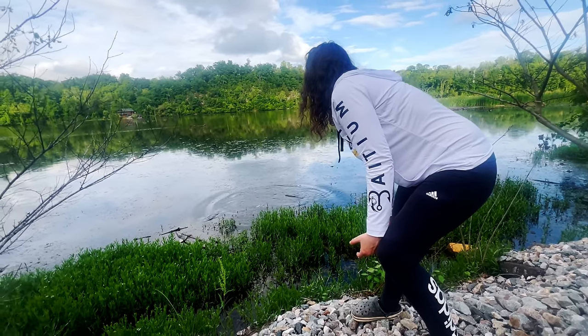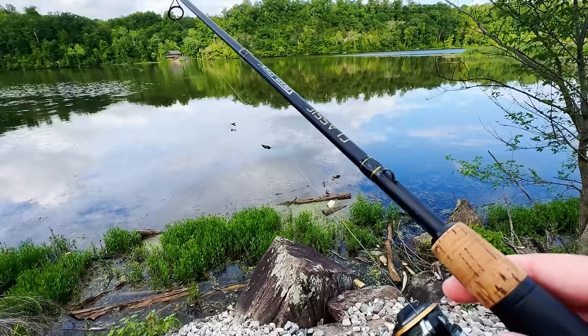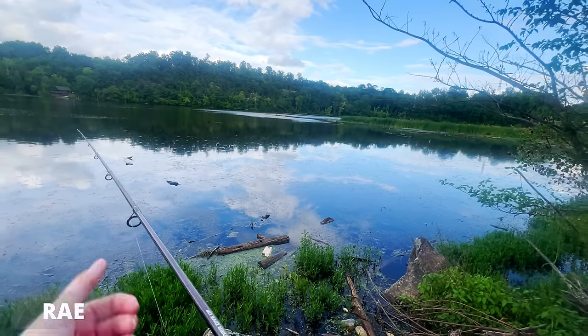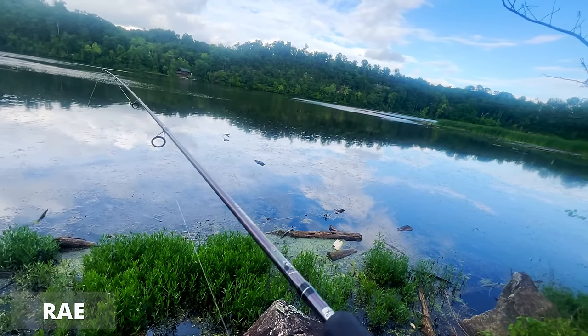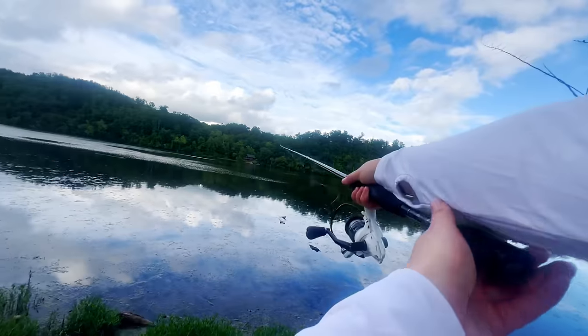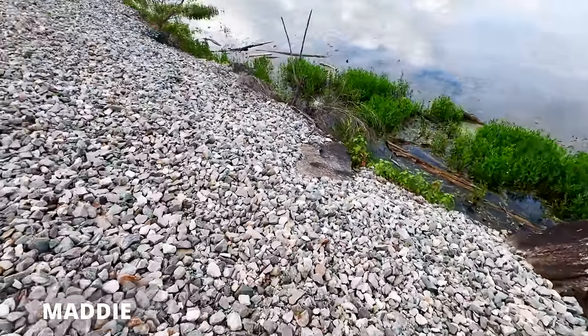And there she goes. She took off as soon as she hit the water. I wouldn't even give it 2 pounds, to be honest with you, but it felt like a monster. You were dragging her in like it was a catfish. He buried me underneath so much stuff. I think I was pulling him up out of it and feeling the weight of it all. Crazy. Fun catch. I'm gonna walk up a little bit further. See something.